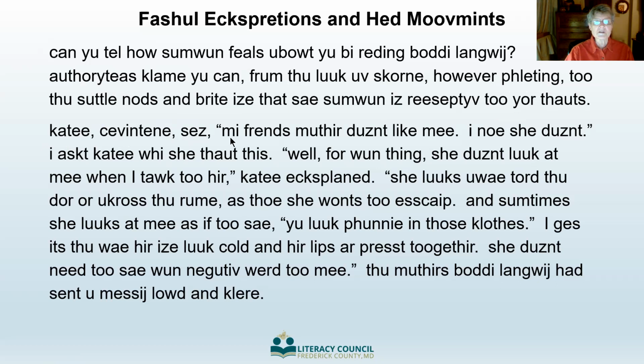Katie, 17, says, "My friend's mother doesn't like me. I know she doesn't." I asked Katie why she thought this. "Well, for one thing, she doesn't look at me when I talk to her," Katie explained. "She looks away toward the door or across the room as though she wants to escape. And sometimes she looks at me as if to say, 'You look funny in those clothes.' I guess it's the way her eyes look cold and her lips are pressed together. She doesn't need to say one negative word to me." The mother's body language had sent a message loud and clear.